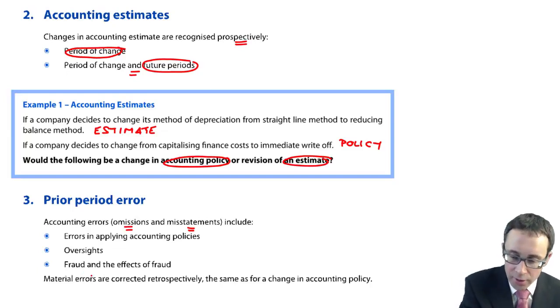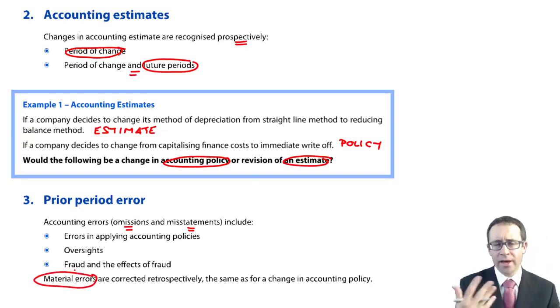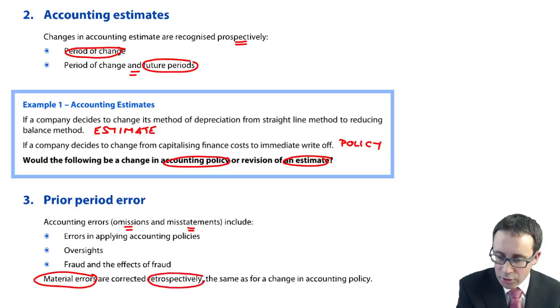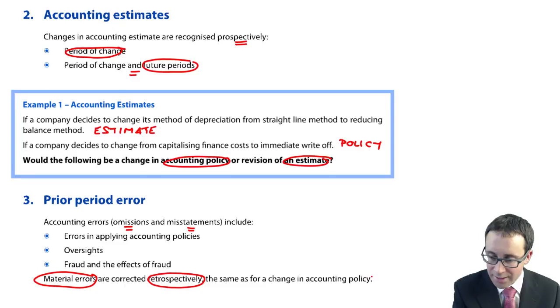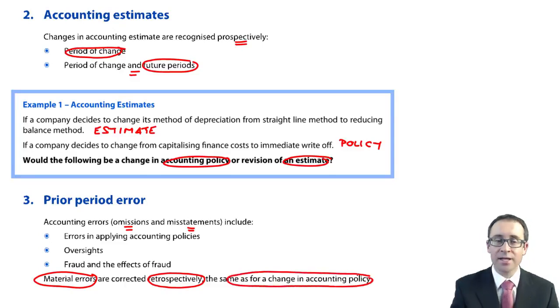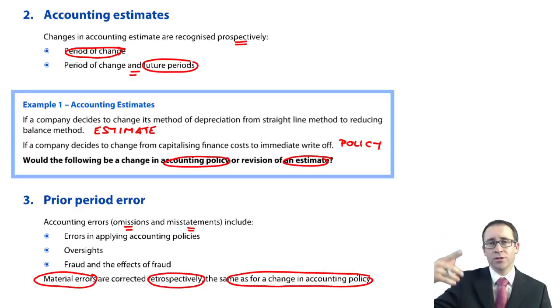Okay. Errors, we are only going to go through there and correct if they are material. If they're immaterial, that is not, if you like, relevant, is it? So we're not too worried. Key bit is that we go back and adjust it retrospectively. So that is exactly the same as if we have a change in accounting policy, i.e. you update last year's comparatives to correct the error, and then the correction of the error, whether it increases or decreases the assets or the liabilities, gives you a debit or then a credit entry that then appears within your opening retained earnings balance that is adjusted for the statements of changes in equity.